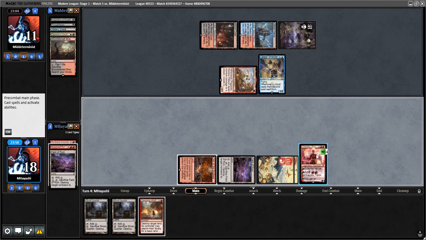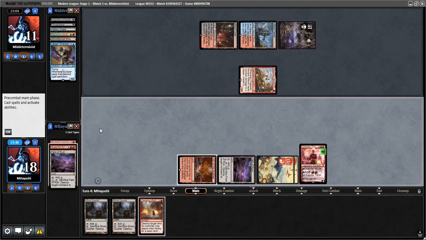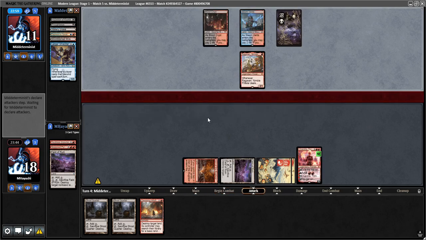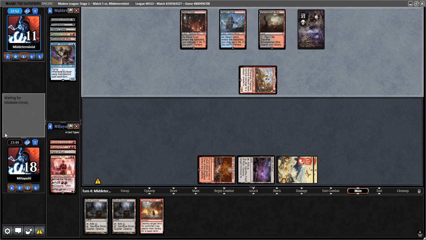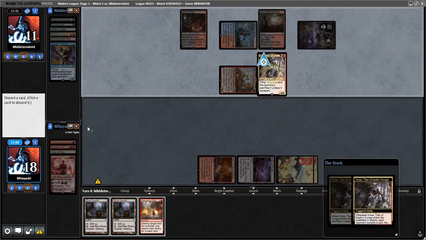And then hopefully at least it forces them to choose between whether to hit me with the Ragavan or to hit the Chandra. That's the hope, at least. Yeah, I get the guaranteed card advantage. I agree with this one. Giganta to hand. Okay, Kroxa.